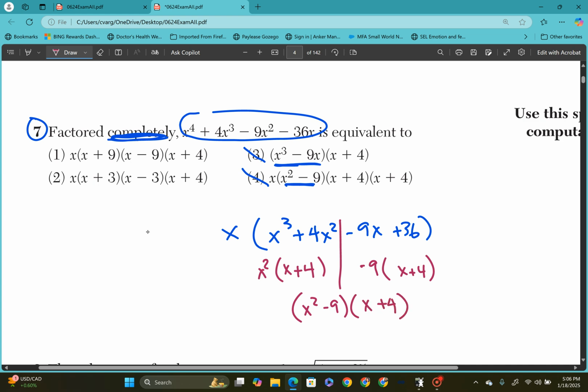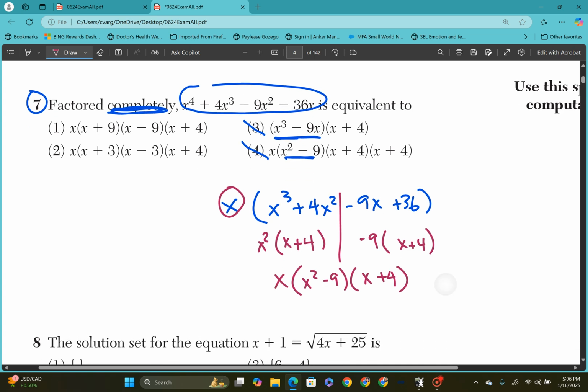Don't forget this little x that's in front. So they want you to pick, that looks like automatically right now. Boom, they're trying to trick us. So now the x squared minus 9, like I said before, can be factored. What can it be factored into? It can be factored into x plus 3 and x minus 3. The x plus 4 comes down, and then the x comes down. So which answer choice matches with that? That is choice 2. So that is our answer.